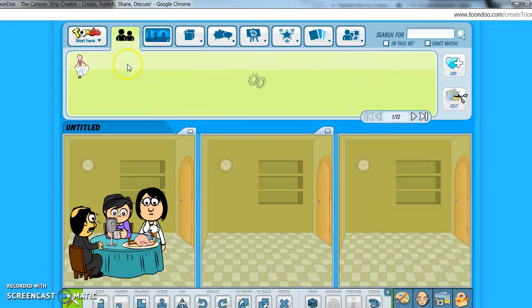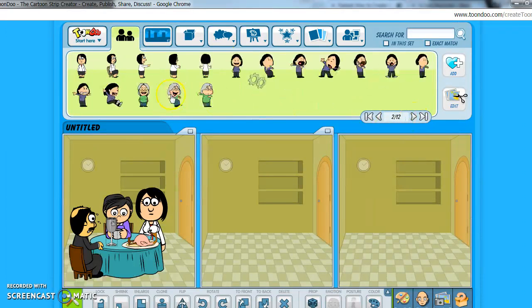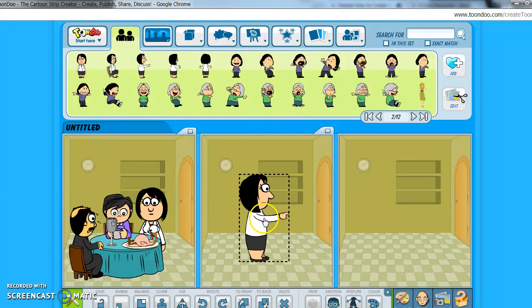Now I want to show you more options. Let's take the mother again. Put it here. Here we have some buttons that can change her emotion and her posture and her color. When I click on emotion, she changes her face. She can be angry, she can be sad, she can be surprised.